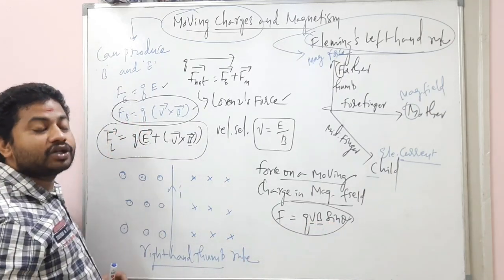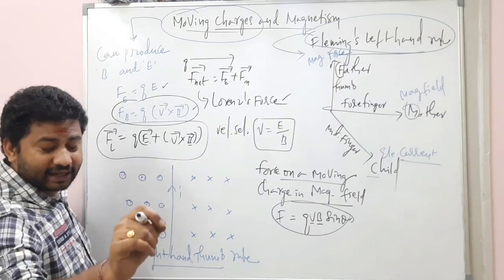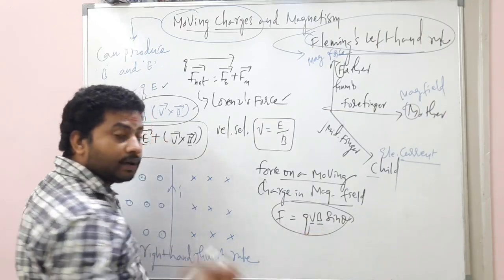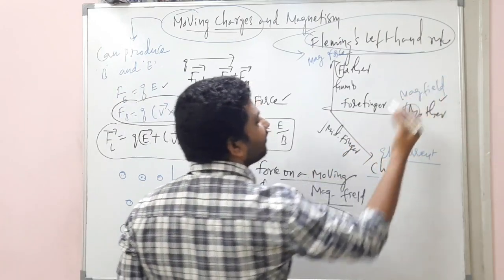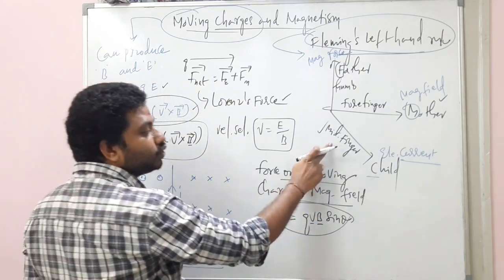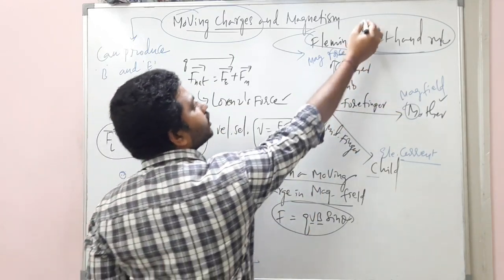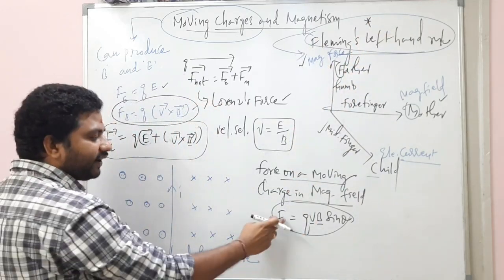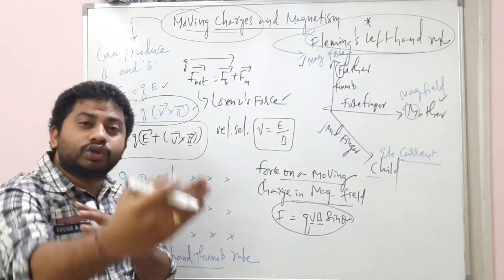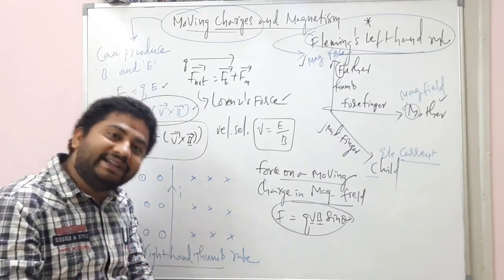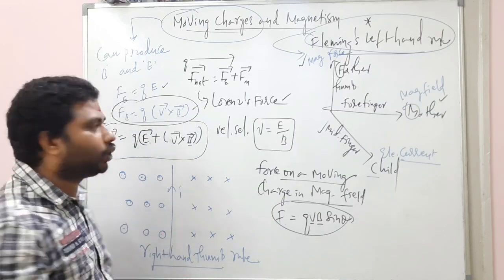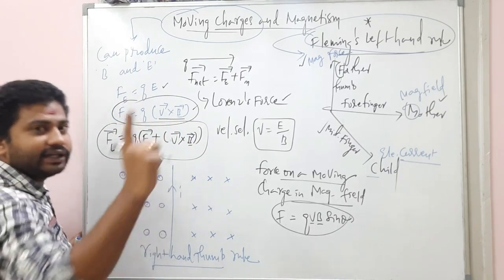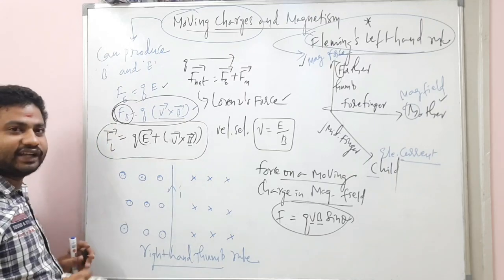So what is V bar? The motion of a positive charge, for example. Yes, this is the V bar direction. And what is B bar? The magnetic field direction. Yes, this is the magnetic field B bar direction. So you know this direction and this direction. By using Fleming's left hand rule, you can find the magnetic force direction, my dear students. You can also find the direction using the cross product of vectors, V bar cross B bar. If you identify that, that will be the direction of the magnetic force.